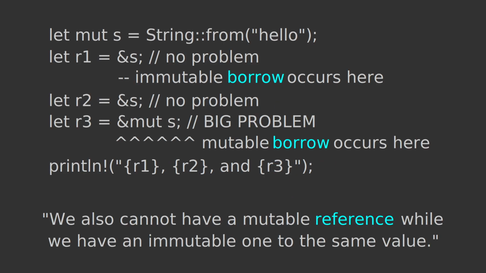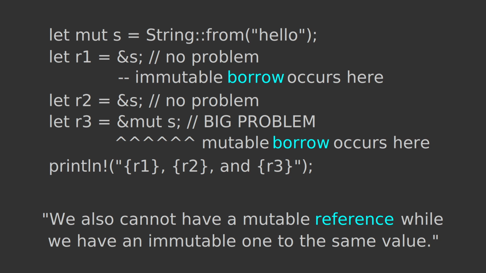This excerpt from chapter 4.2 of the Rust book shows the use of both borrow and reference terms. It shows the code with compiler output, and the book description which says, "We also cannot have a mutable reference while we have an immutable one to the same value." The code is demonstrating the importance of the lifetimes of different types of references which are checked by the borrow checker, and so borrowing terminology is to be expected. But when describing the reason for the error at code level, reference terminology is used.